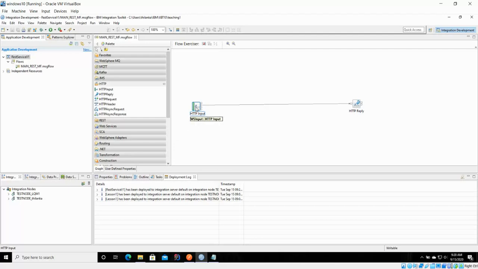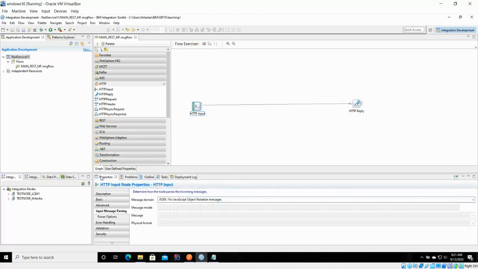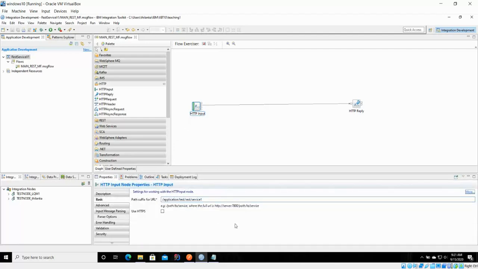Once you click on this HTTP input node, go to the properties, then Basic, then you can see the default port on which the IIB server is running on your local machine. So it's 7800. So let's do testing. So this is the application endpoint.